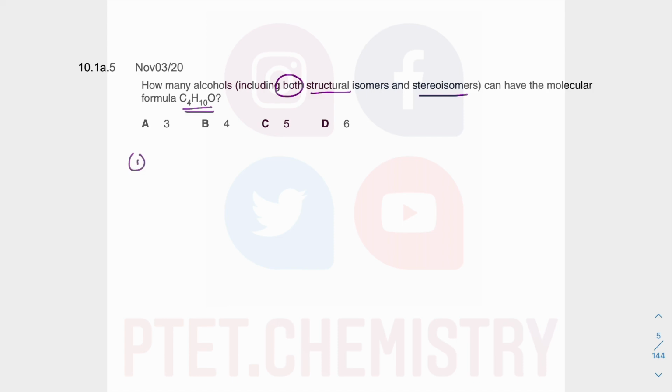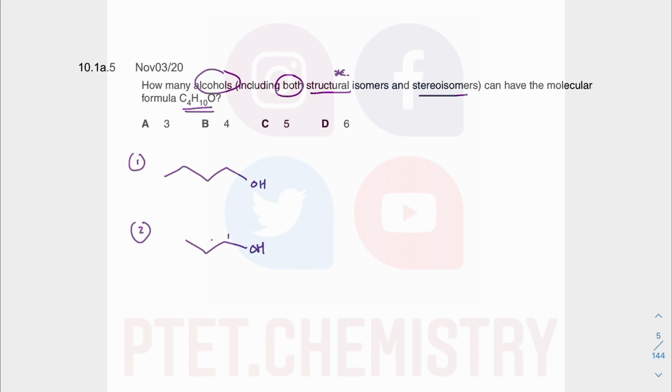So we're looking at alcohol. Because they say alcohols, so something like OH, 1, 2, 3, 4, 4 carbon, yeah? 1 hydrogen, 2, 3, 4, 5, 6, 7, 8, 9, 10. Okay, carbon forms 4 bonds. So there's the straight chain. I always start by looking at the structural first, all right? Straight chain. So now what can I do?